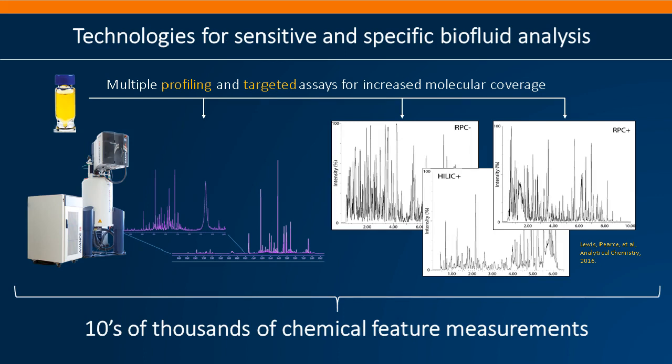Okay, together these tools and methods that we've developed culminate in the measurement of tens of thousands of chemical features, which covers a broad metabolic space, which allows us to assess fingerprints of, for example, human disease or human health, or for use in patient stratification. Will a patient respond well to a treatment, et cetera? So we're using this broad profiling technology in order to derive very specific and sensitive panels of biomarkers which inform us about patient health status.